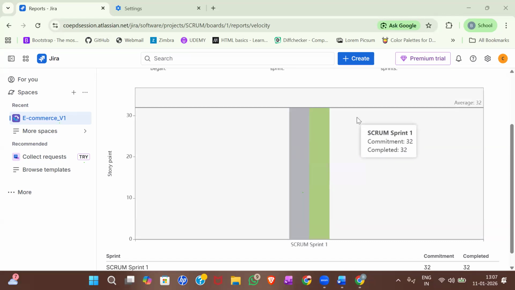Okay. So yeah, any doubts on the Jira tool, team? And one more thing I forgot to mention, someone had this doubt. What exactly is the business analyst's responsibility in Agile? Because the product owner is the one who interacts with the stakeholders and gathers requirements and all, right? So why this BA and what will he be doing?